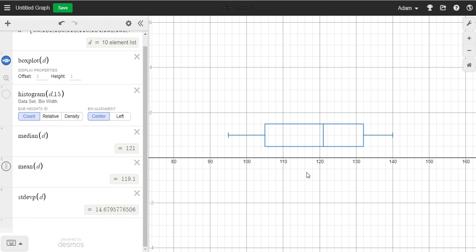Going forward, if you would like to use Desmos to help you on assessments, you're more than welcome if you don't have a graphing calculator for yourself. So that is a valid tool while we're at home.